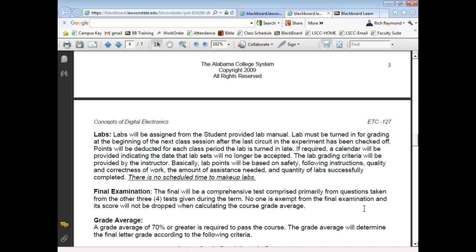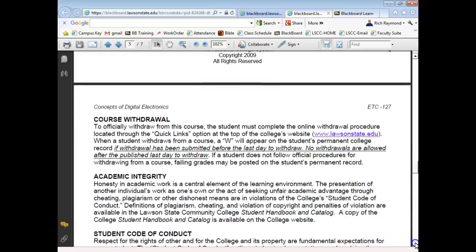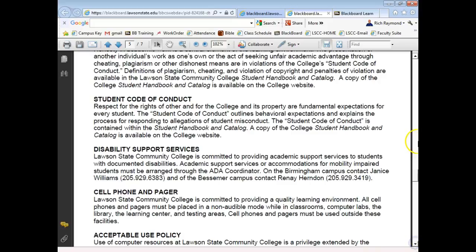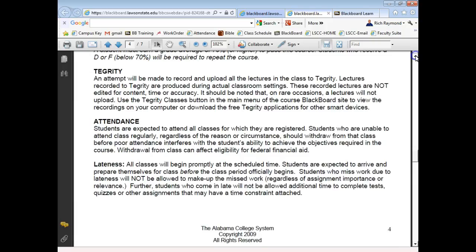That way, when we're here, we're not wasting time answering these text questions. When we're here, we're wiring circuits and making measurements, and we can get a lot more labs done that way. Everybody understand it takes at least a C to pass the class? So if you make a D in the class, what do you have to do? You have to take it over.